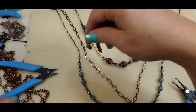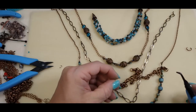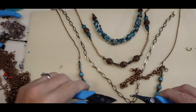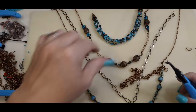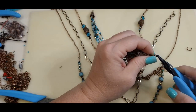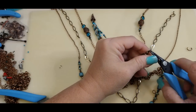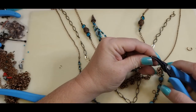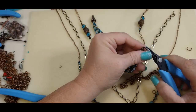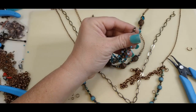Okay, now I'm going to attach this with jump rings as well. And the reason I'm having to attach this with jump rings is because that clamshell cover, the hole in there is not big enough to go through this Rolo chain. In fact, with one of my holes being blocked, I may have to come back later and fix that, but just for the sake of time, because I know we're running late on this video, I'm just going to go ahead and put it through the one hole, and then I will come back and fix it. So go ahead and attach this. I'm going to pause it.